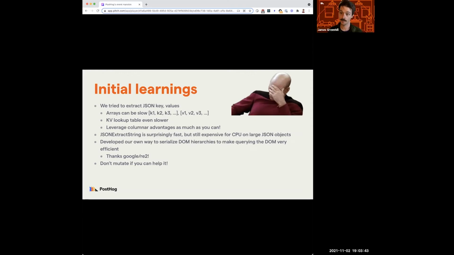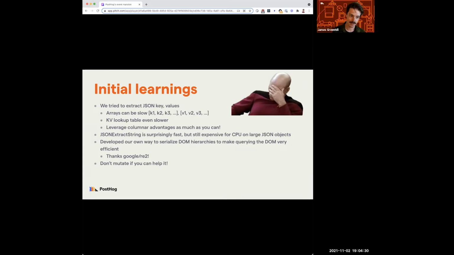We had to get clever, because before, we would do this relationship using the ORM, and we just couldn't do it using ClickHouse. So what we ended up doing was leveraging regex, surprisingly. We have our own serialization for the hierarchy of the DOM, and we compile a regex to extract whether or not you're matching the elements that you want. So if you want to pull out a CSS class or an element ID, you can do that. Luckily, because ClickHouse uses the Google RE2 library, it's constant speed. It's a subset of true regex functionality, but the nice thing is that it runs in time depending only on the size of the string you're looking at, and it is fast. We did some benchmarks on this, and it is outstandingly fast.